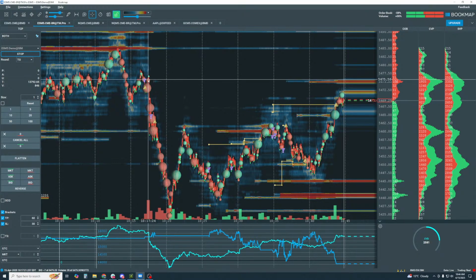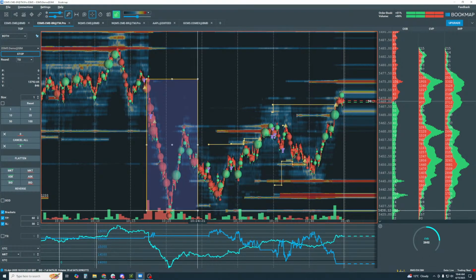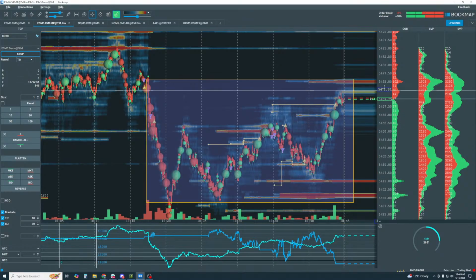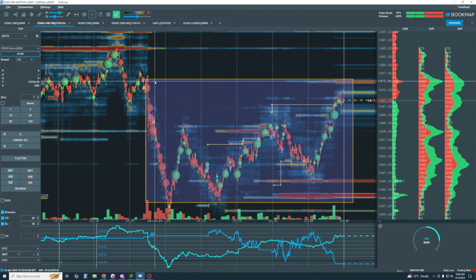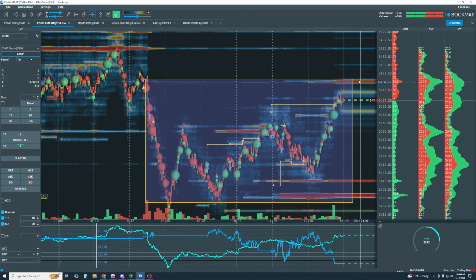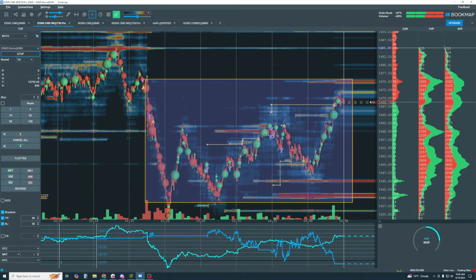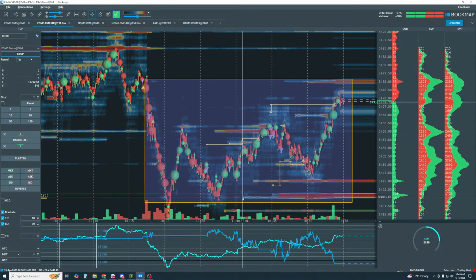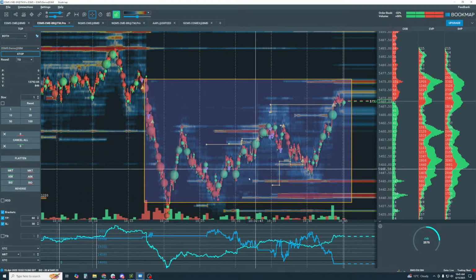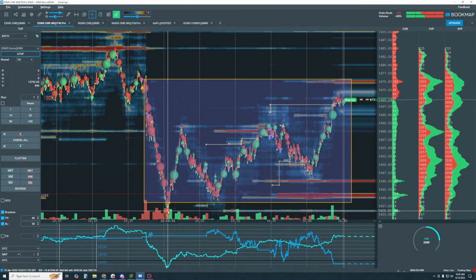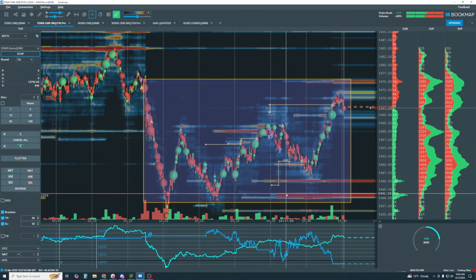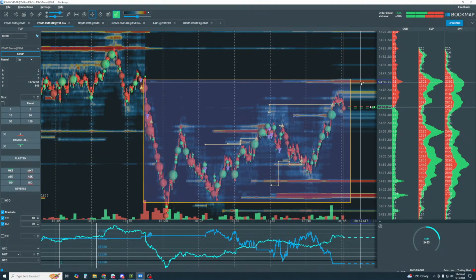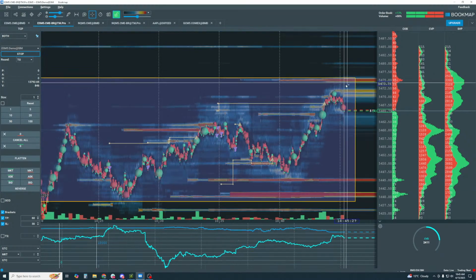Okay, still sellers dominating though in this area from here on down. So we have high liquidity up here at 75, and maybe that's where we've got to go and test, which is going to be pretty close to the highs of the day. Some pretty big swings in here. Well, actually, I should probably take some of that back. This would be like a 40-point swing on up here. A few days ago, we had a 40-point swing happen in minutes.